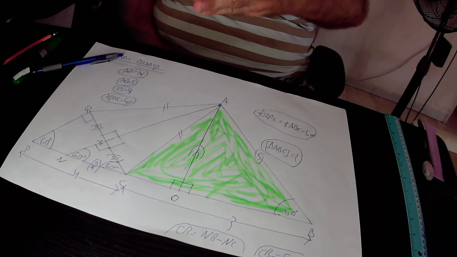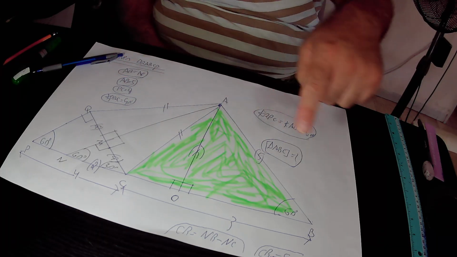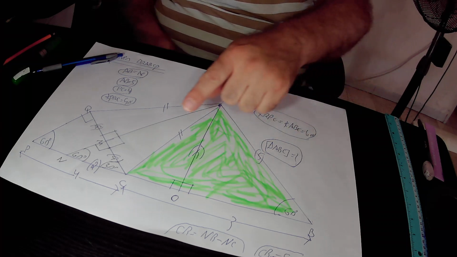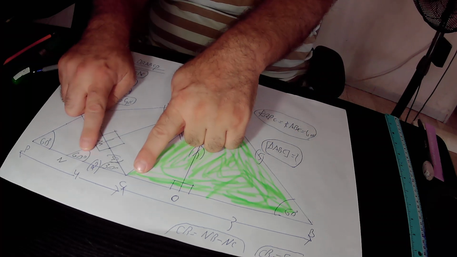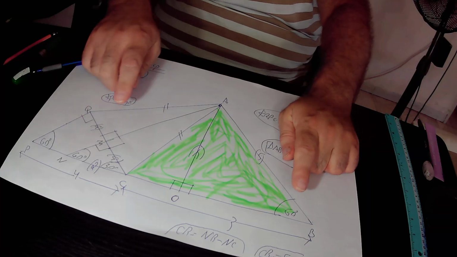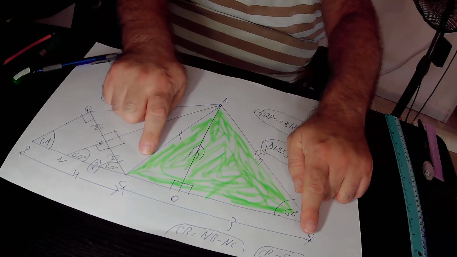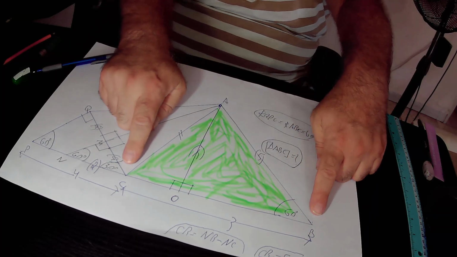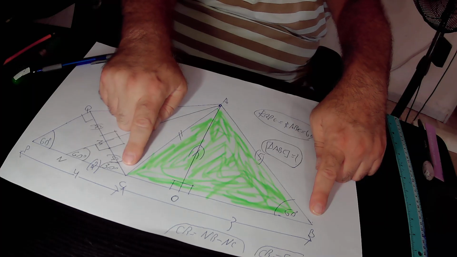So CB equals NB, which is one side of the equilateral triangle ANB. That equals 5 units, minus NC. NC equals 2 units in length. So in total, CB equals 5 minus 2, that is 3. So the length of the missing side CB is 3 units.